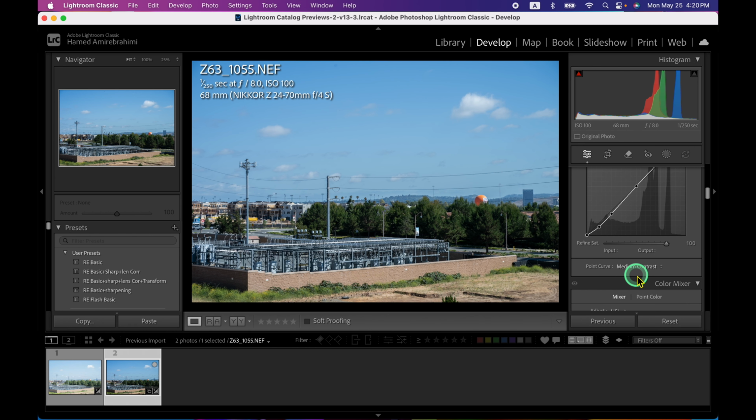So this is how you can retrieve and recover the details in the highlights, as long as you don't clip your highlights.